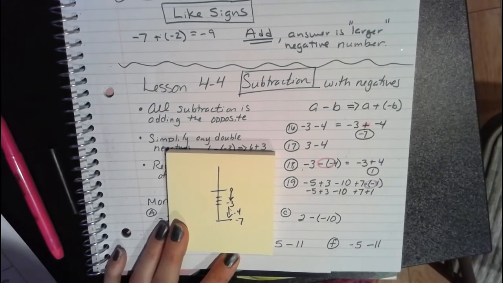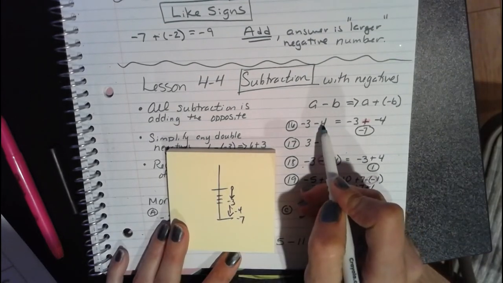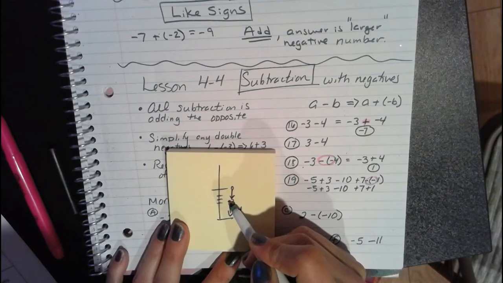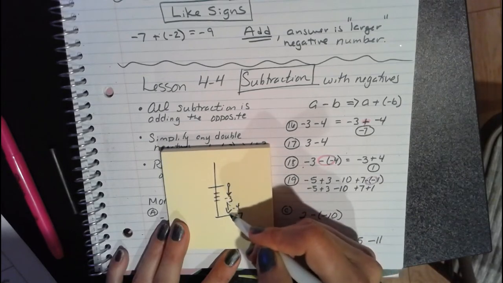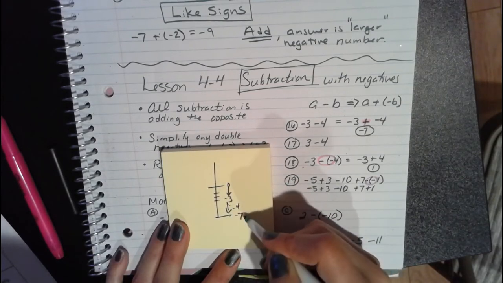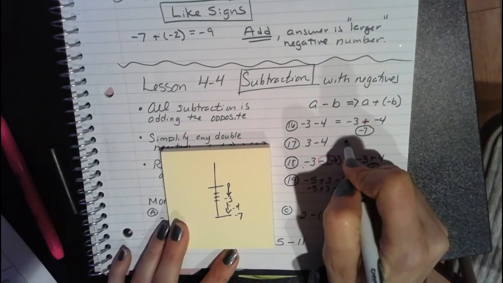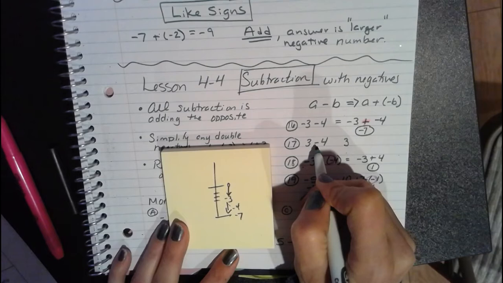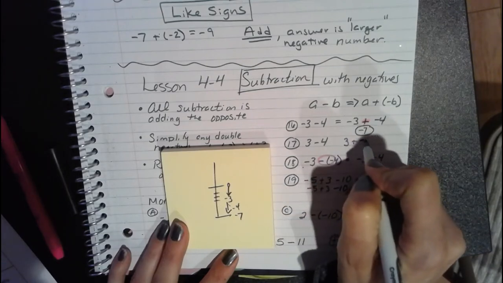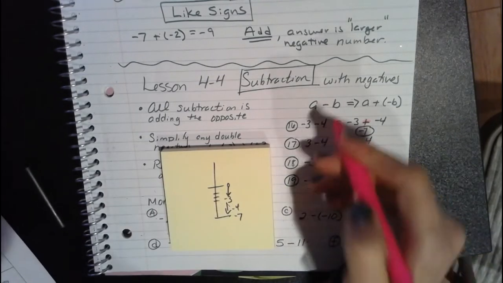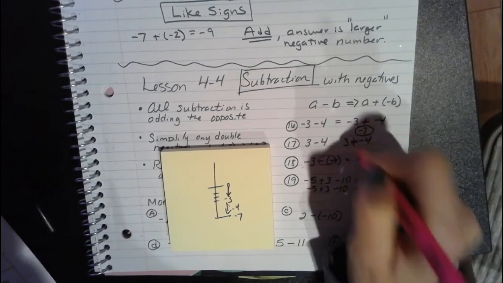I added. Okay, this is where it really gets kind of tricky. But if you think about it, it makes sense. I'm starting at -3 and I'm dropping down 4 more. Okay, that would put me at -7. Here, I am going to keep the first number and I'm going to think of this as being a -4. Okay, all subtraction is adding a negative.